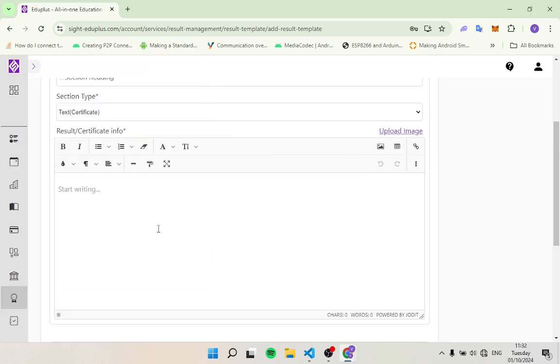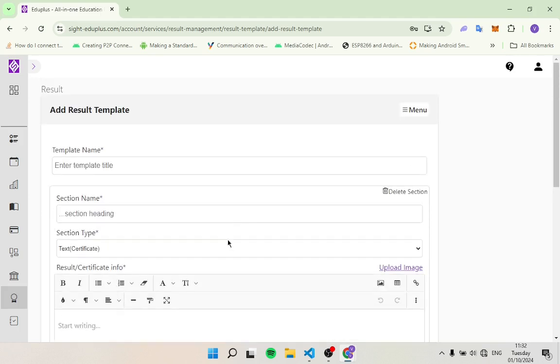So in future videos, we're going to be talking about how we're going to use these to create more specifically certificates and transcripts. But you can play with these and see how it goes for you.